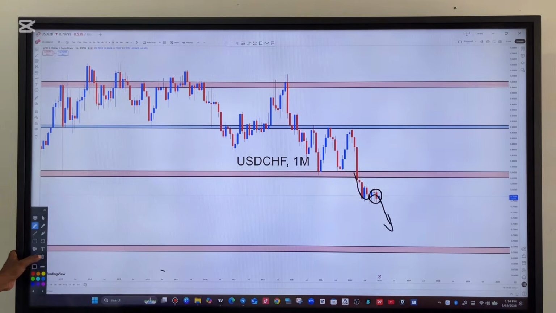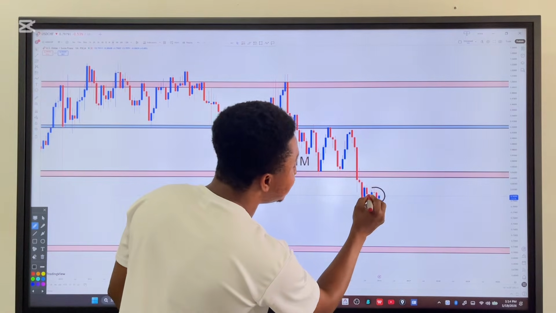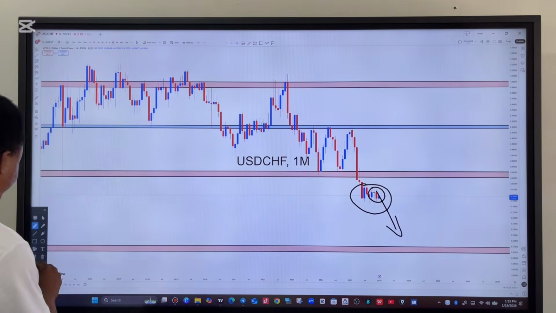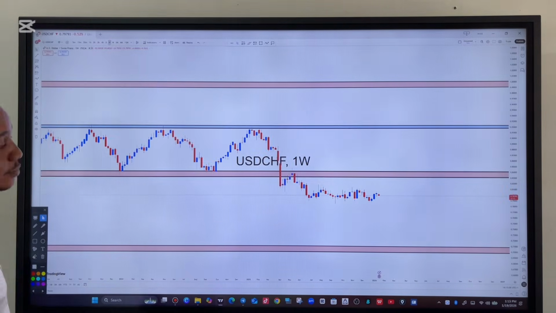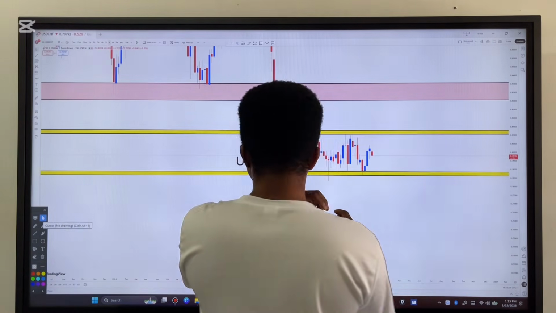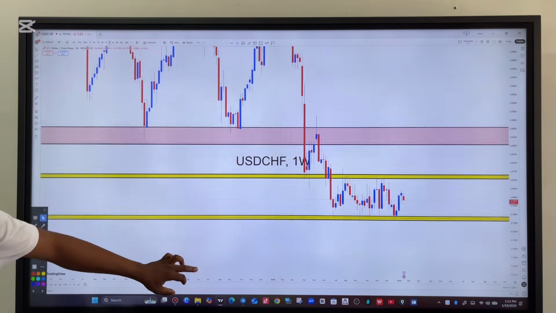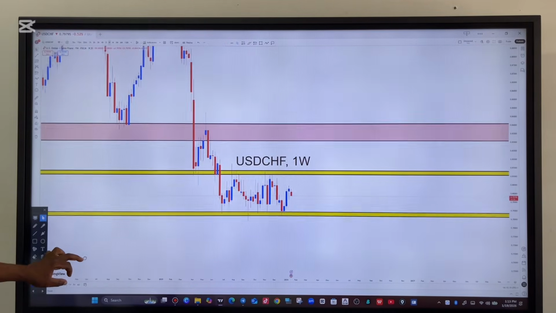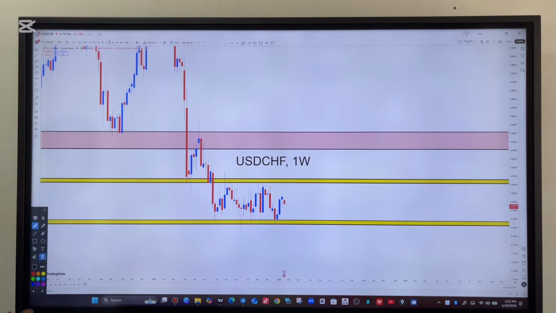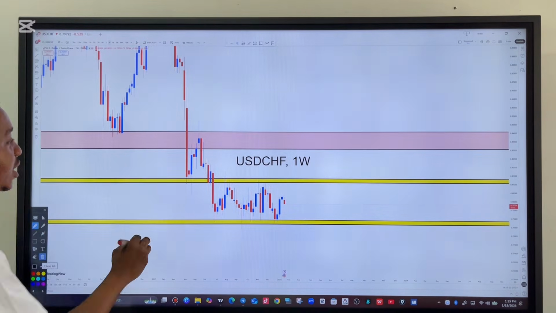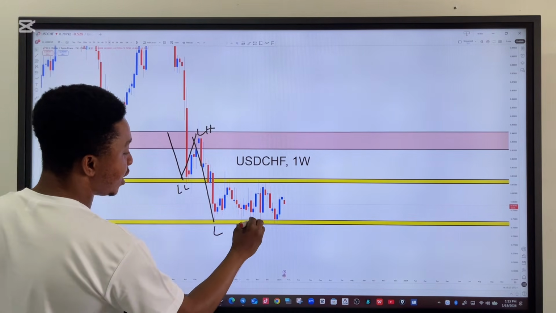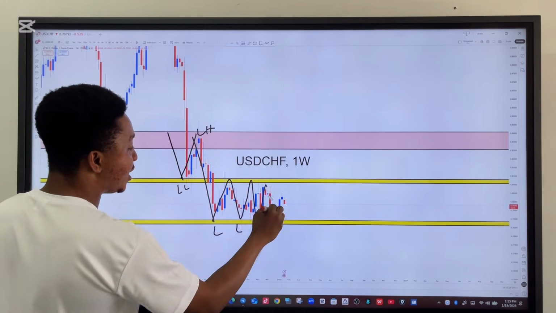All right. So let's take it again to the weekly. Understand this evening star on the weekly and how the market will move overall to the downside. All right. This is the weekly time frame of USDCHF. Now USDCHF on the weekly time frame, let's put meaning into it very quickly. On the weekly of USDCHF, we have the weekly upper and the weekly lower zone. This is a very beautiful downtrend on the weekly. Okay, lower low, we have lower high, equal lows here. We also have equal highs at the top.